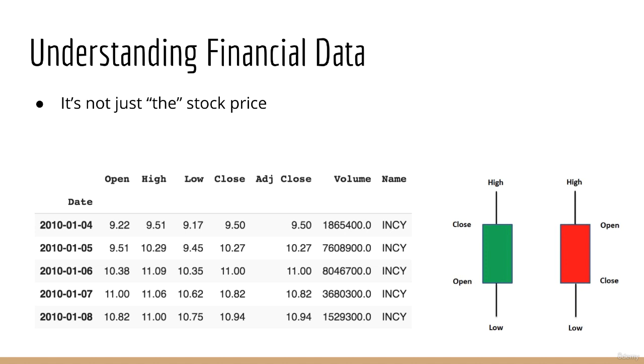So what do these columns mean? Well, first, we recognize that no matter what the frequency of our data is, it represents a block of time. And within that block of time, the stock price will fluctuate. So the open, high, low, and close columns are meant to give us information about how the stock price changed during that block of time. I think it's pretty intuitive. The open price is the price at the beginning of the period. The close price is the price at the end of the period. The high price is the maximum price during that period, and the low price is the minimum price during that period. The volume is the total number of shares that were traded during that time period. Traded means that they were sold by someone and bought by someone else.